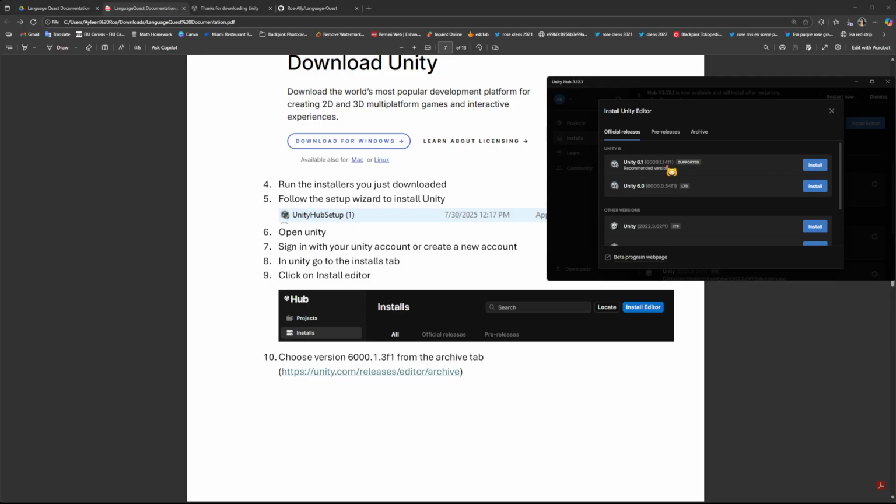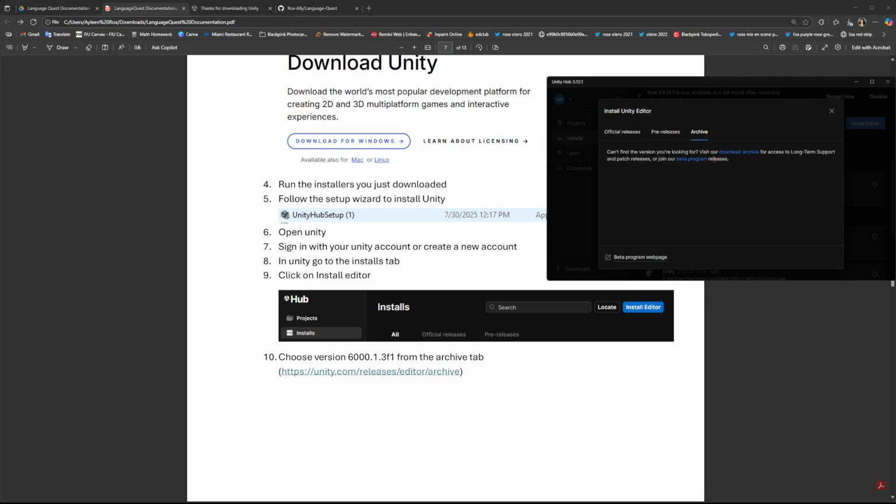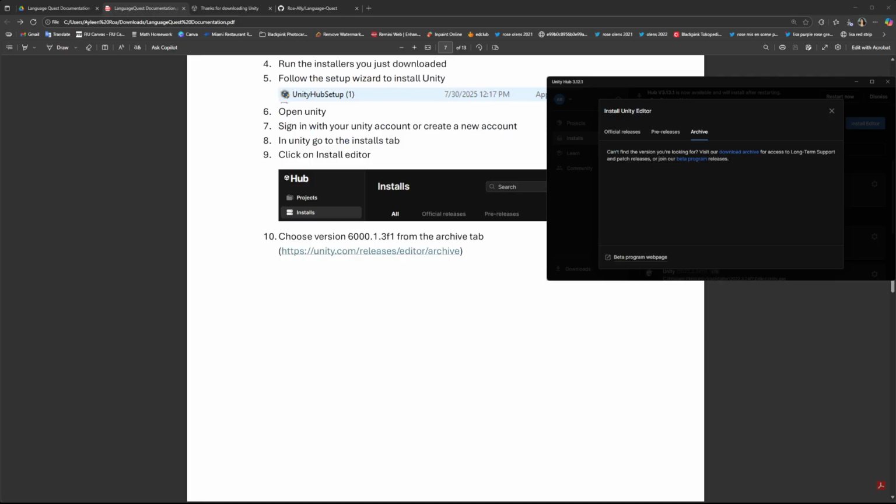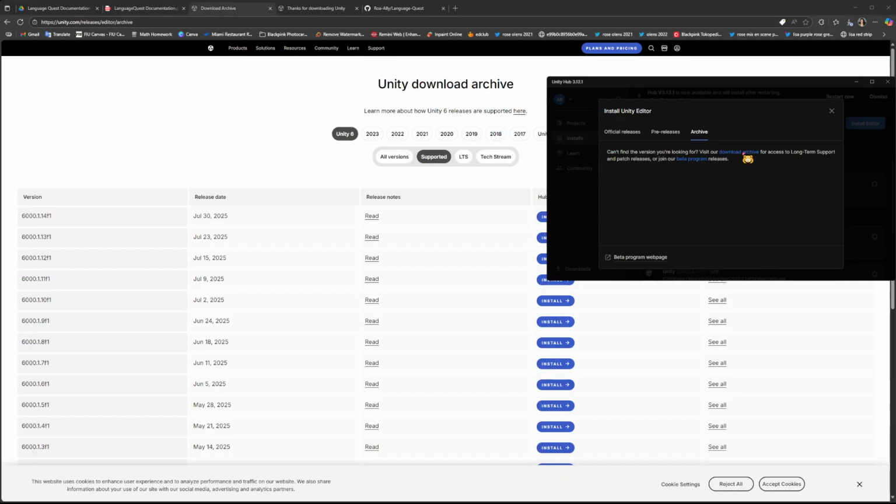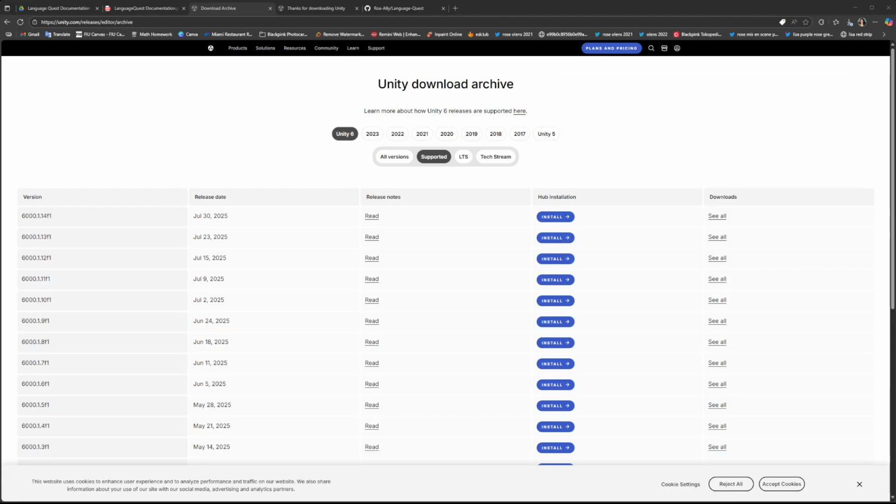Then it's going to show you some recommended ones, and you're going to want to go to archive because we are a little behind from the newest version of Unity. You're going to want to visit their download archive tab, and that is going to take you to their download website where you can see all the different versions of Unity.